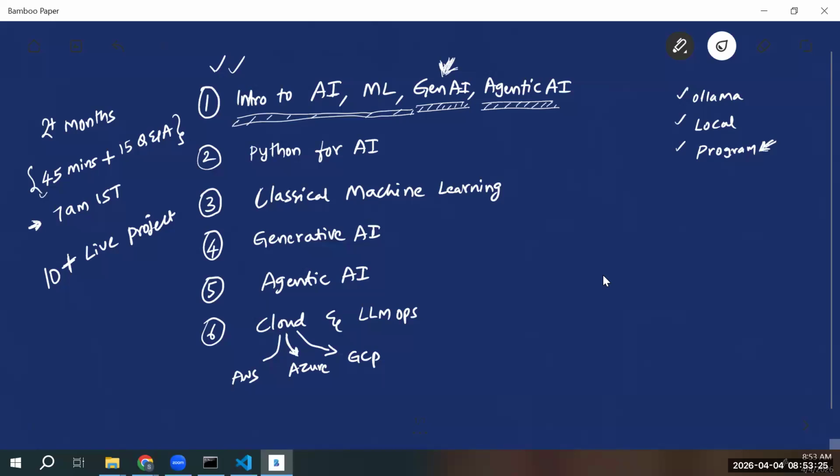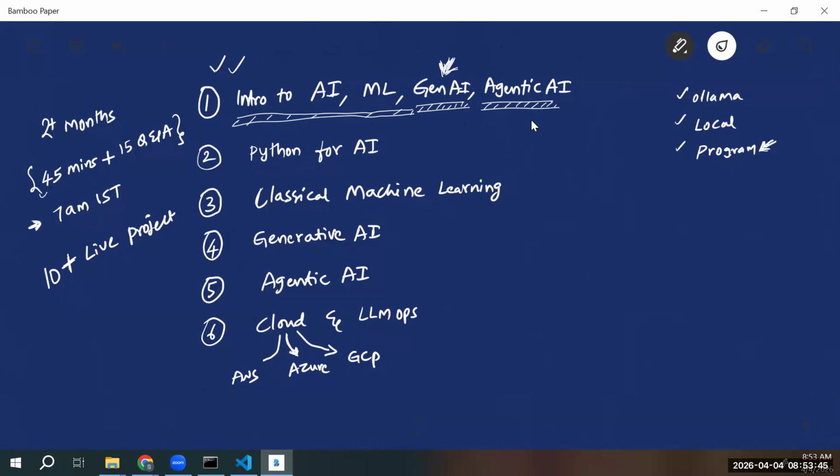So we'll spend a few days on understanding the nuances of AI and ML. Today we are looking at a little bit about generative AI, in a very practical session. If you spend 1 hour, you should be able to get the maximum out of that 1 hour. That is my whole intent.